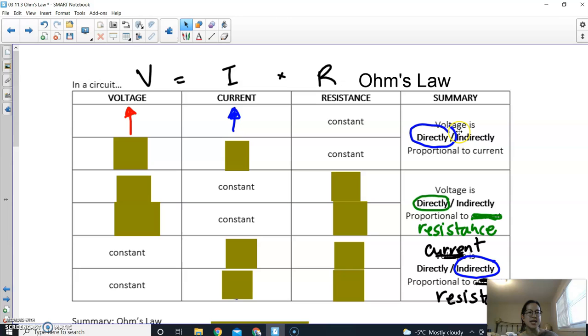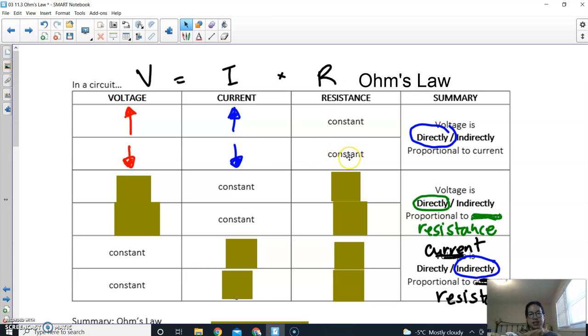And so then what we say is that voltage is directly proportional to current. So these two things, when one thing goes up, the other thing also goes up, okay? Now what we're going to do is we're going to keep, again, the resistance constant, okay? If the voltage decreases, that means the electrical pressure is decreasing. That means that the current must also be decreasing, okay? We could also say it the other way.